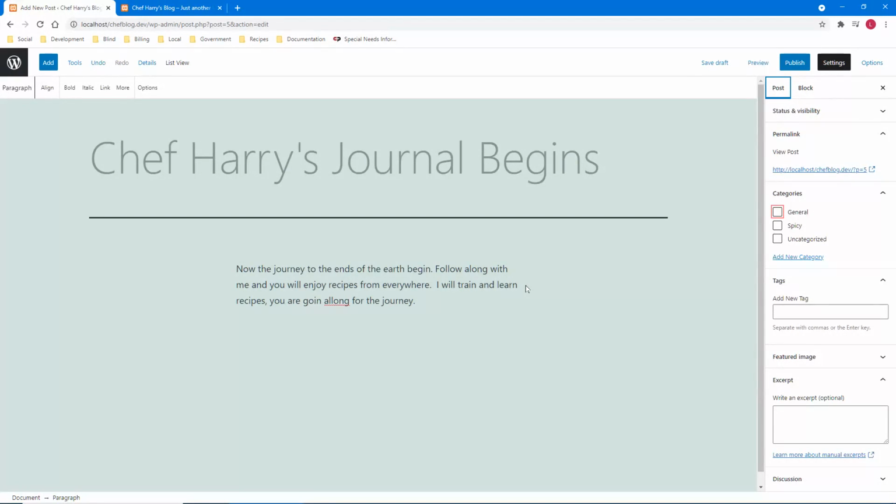Here, I'll go down and you'll hear the other ones. Spicy checkbox not checked. Uncategorized checkbox not checked. Spicy checkbox. General checkbox not checked. Yep. So general is the one I want. Space. Categories group. General checkbox checked. To clear checkmark, press space bar. I already checked it. Okay, I'm done there.